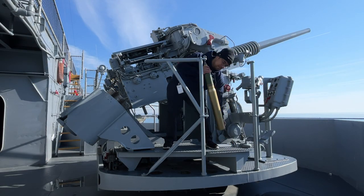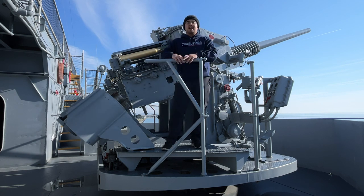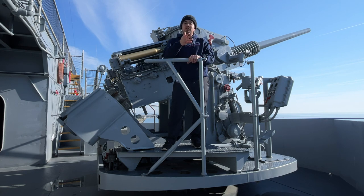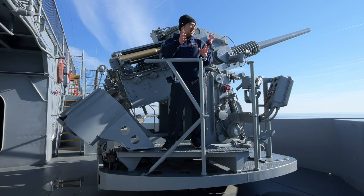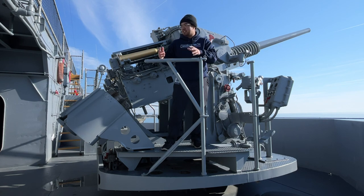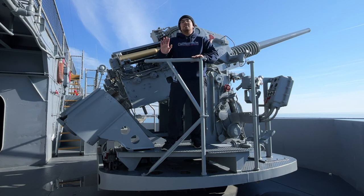In the museum aspect, this gun is actually a loan from the Naval History and Heritage Command, which is the Navy's museum system across the country. It's loan number 2017-001, meaning we got this gun in 2017 and it was the first loan of that year. The restoration team did a really amazing job taking it from looking terrible to looking almost like it could be in service — though everything is demilitarized so it cannot be used.